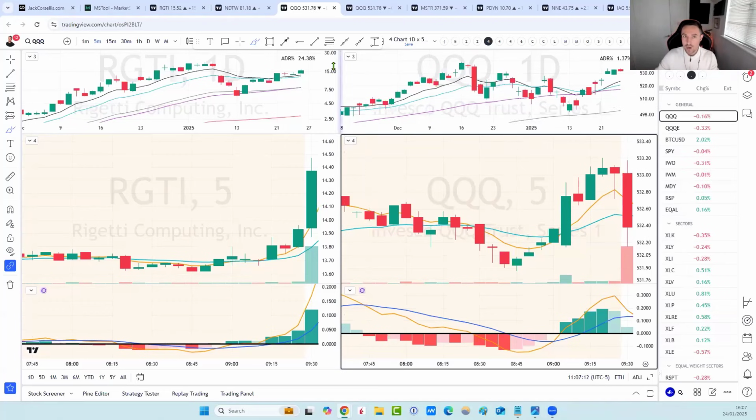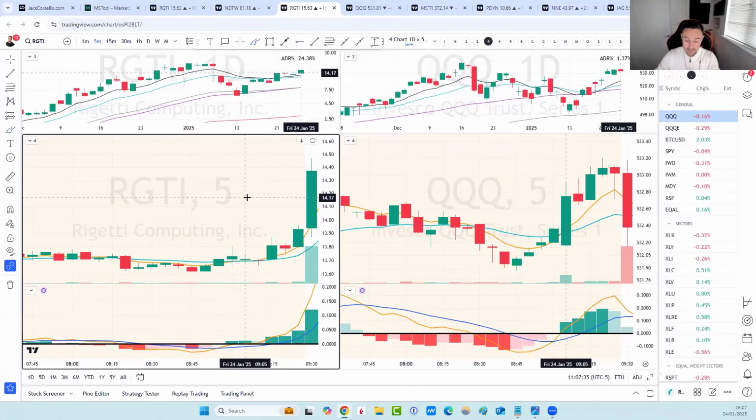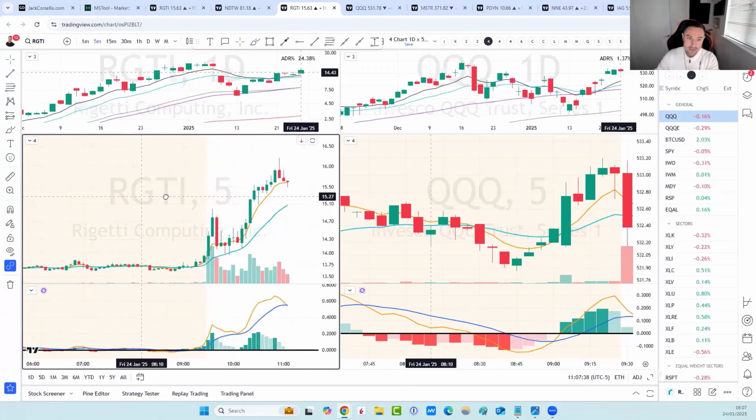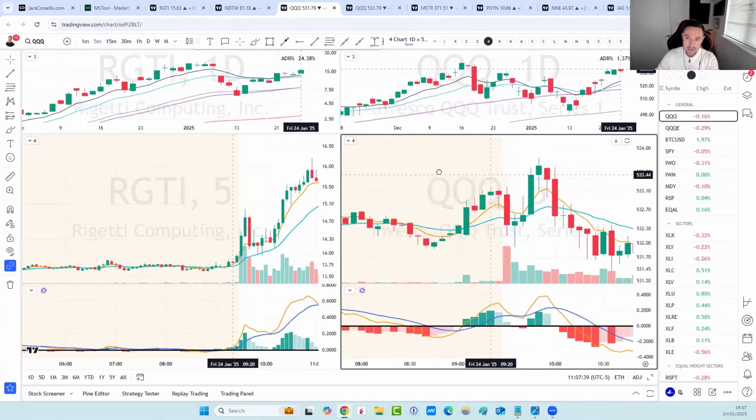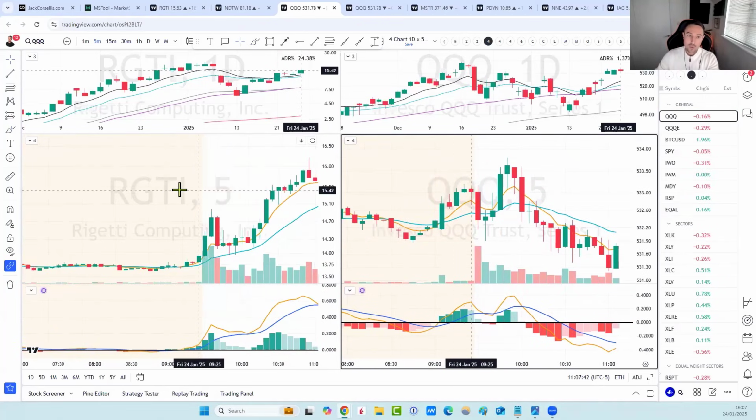So you're already doing the work from a daily screening perspective and going, okay, this stock here, RGTI, looks interesting. Oh, that's interesting. There's another 1, 2, 3, 4, 5, 6 of them that also look interesting. So they're already on your radar, already categorized like this. Then you can see on this day, this could be quite a strong day for RGTI. So what I'm doing here is taking the 5 minute ORB. It's already strong on the daily chart, I can see that. And then intraday, this is what I'm looking for, this is what I'm trying to pay attention to. Now, do they all do this? They don't all do this, but the point is, I'm trying to identify very early on, where is the strength?